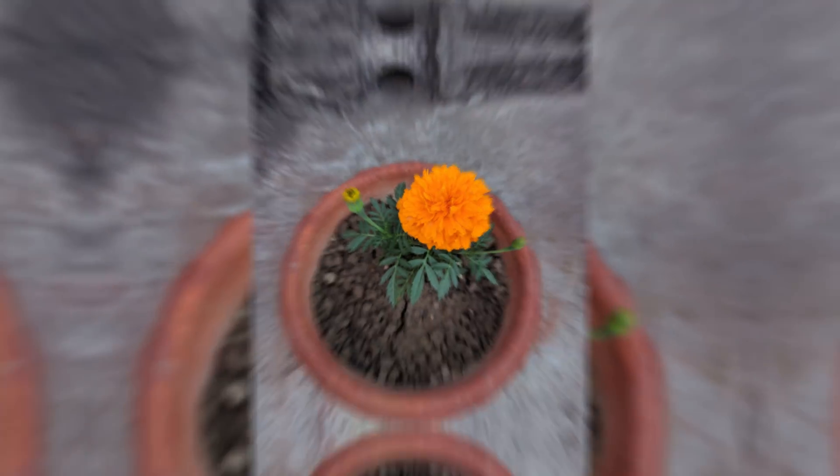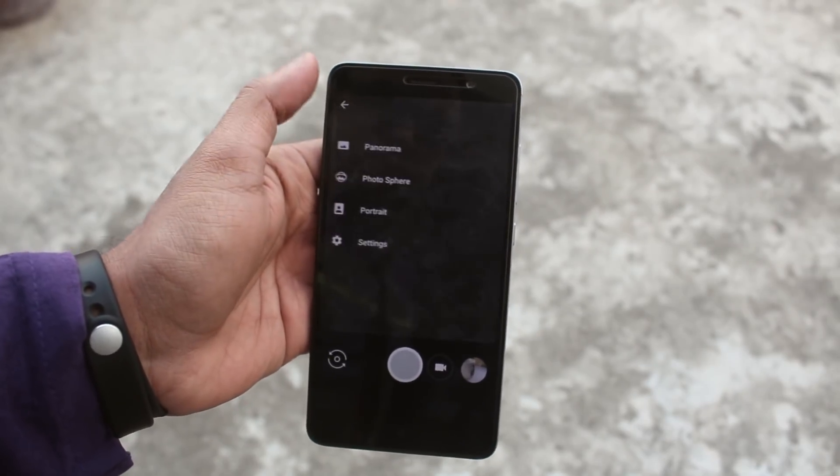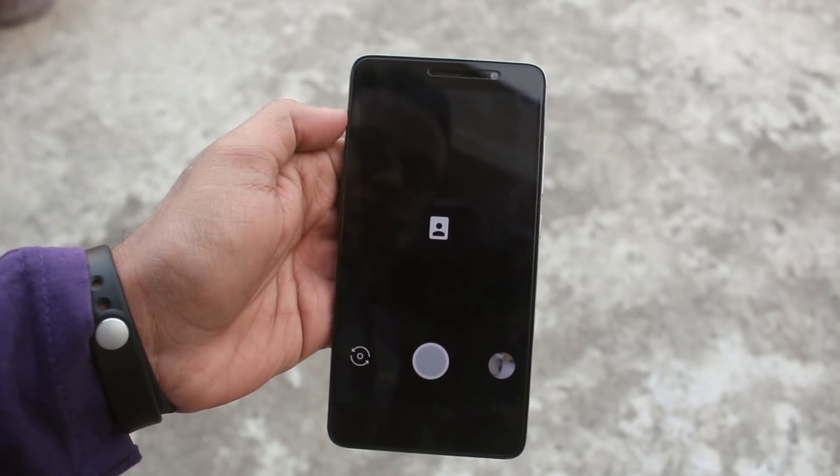Now let me dig a little more and show you guys what's special in this camera. Let's talk about the portrait mode — it takes two pictures while shooting portrait. It does all the processing with software and it does it quite amazingly, I gotta say I am impressed. I will be showing both pictures as it clicks one picture, then processes the portrait mode — does the background blur — and saves it separately.